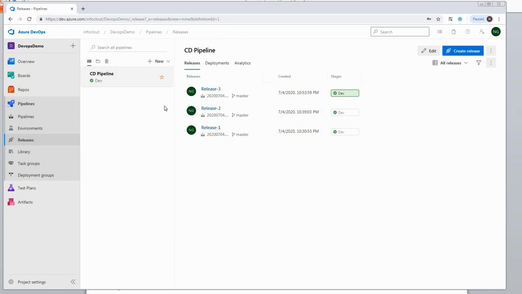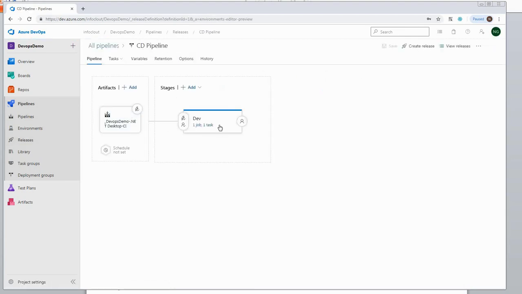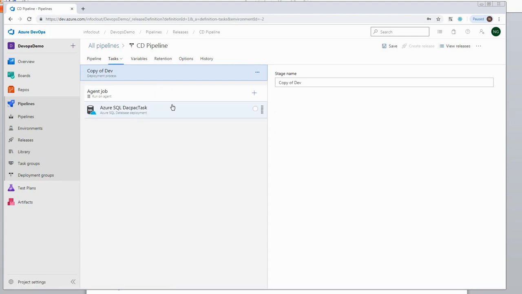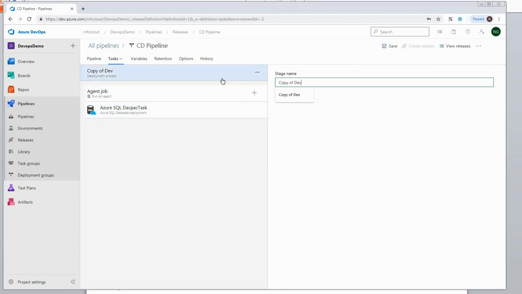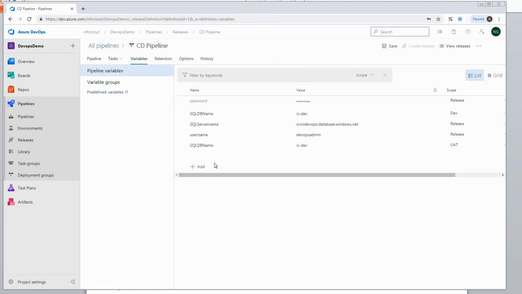We can take it another step further. We go into our releases. And we can add another step for our UAT environment. So we can clone our existing step, and it has got all the configuration that's available. We're going to name it UAT and go into the variables.